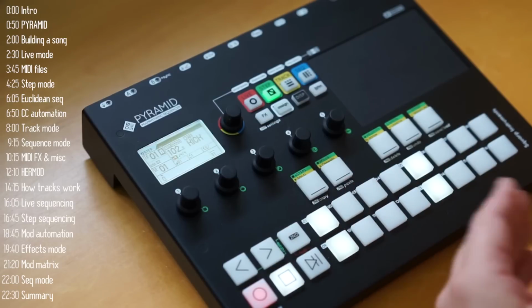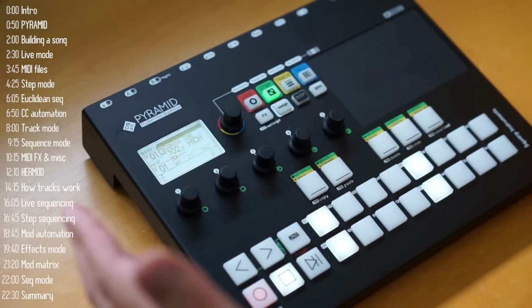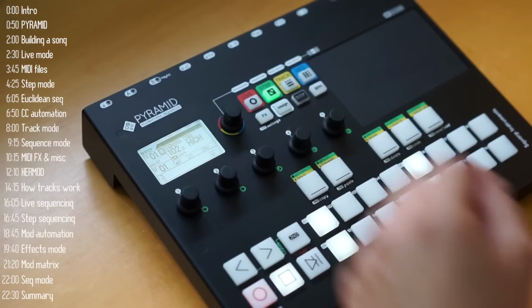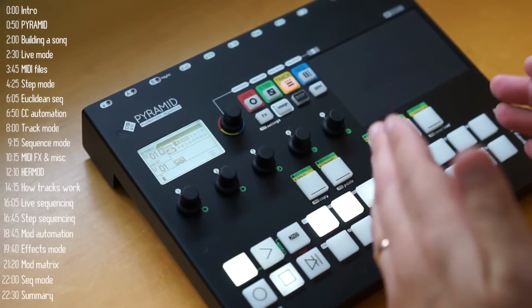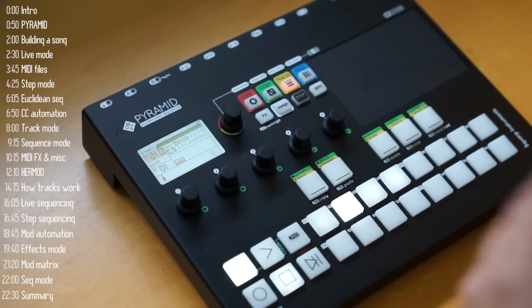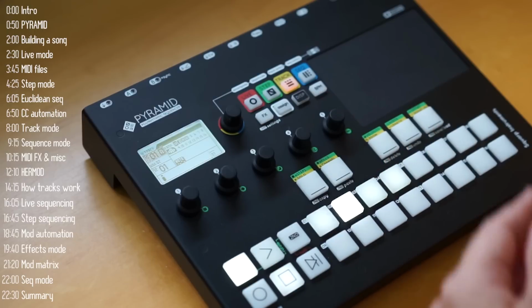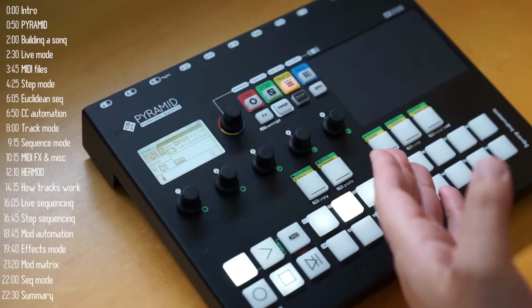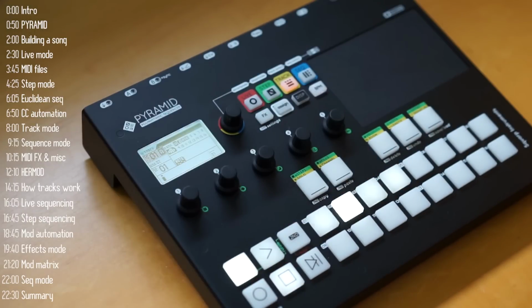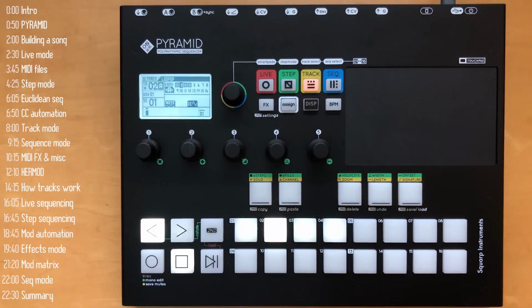The way you build a song in Pyramid is you create tracks, and tracks can be almost any length you want and any resolution you want. And then once you have tracks in place, you can turn them on or off by muting them or unmuting them. Each such mute or on-off state is called a sequence, and you can create 32 such sequences and you can chain them into a song. There are 4 core modes in Pyramid: live, step, track, and sequence.